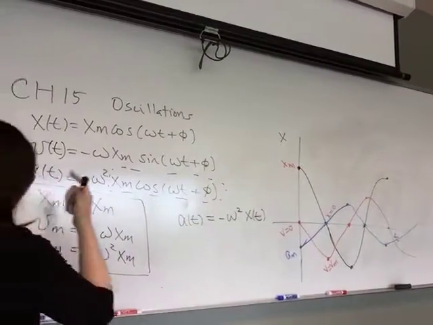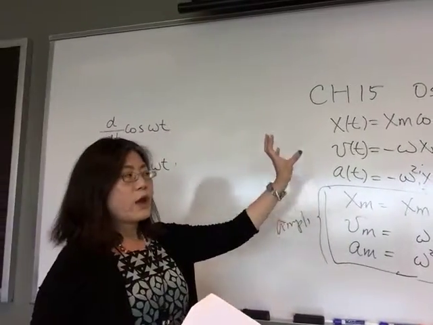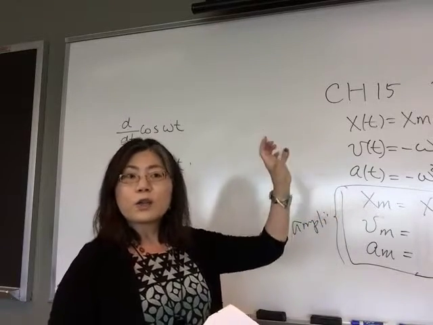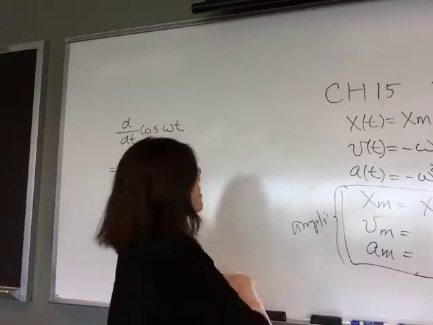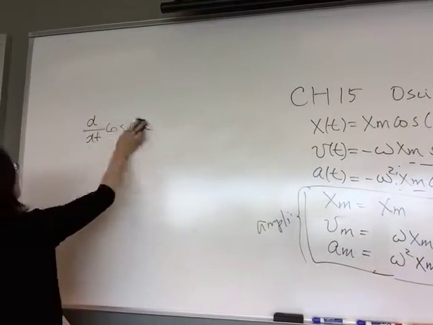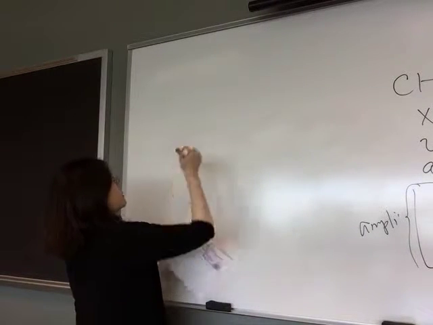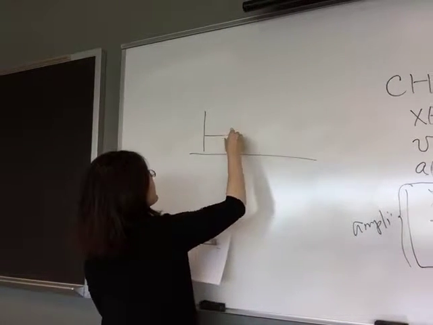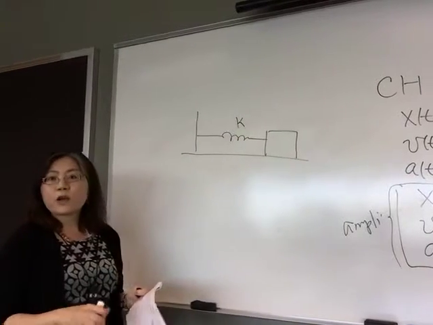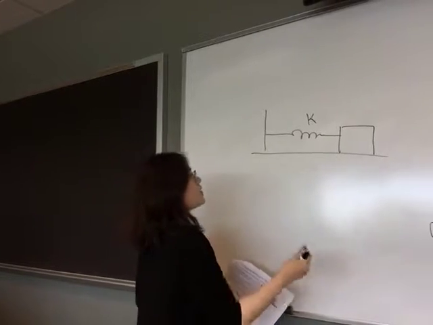Okay, so in addition to that, let's look at when you have a simple harmonic motion. Let's say you have the block that is attached to the spring. So the spring has a spring constant, and there's a spring force acting on the block. So in that case, let's look at what we have here. You have the spring attached to the block. This has a spring constant, and this is spring constant, not the kinetic energy. So you have spring constant k, okay, and you want to find out.